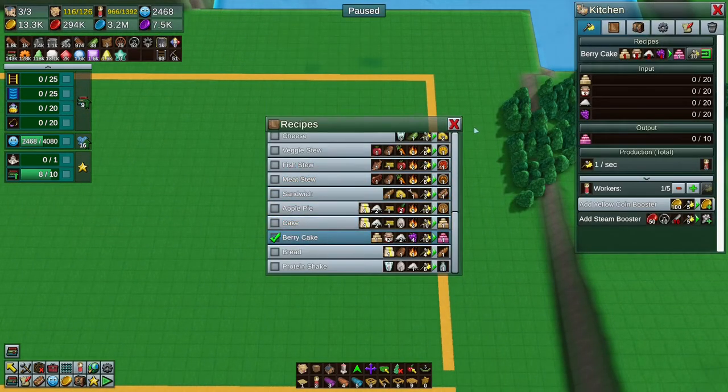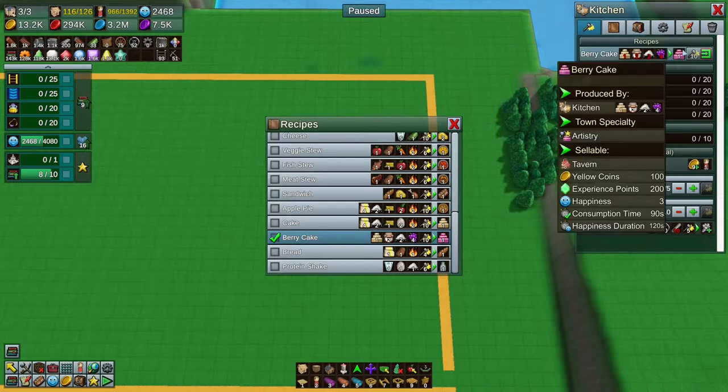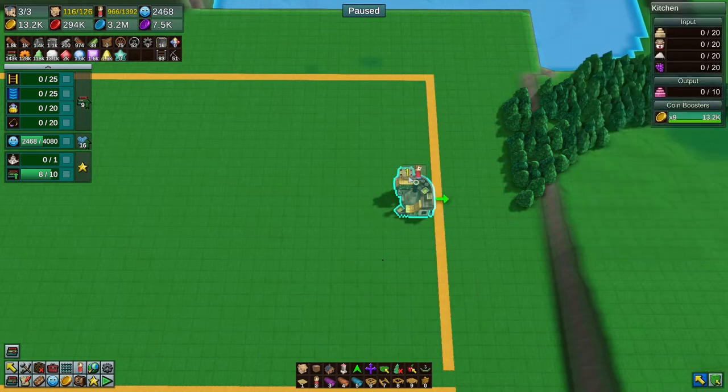So, berry cake. Yeah, we're going to add yellow coin boosters and we're going to throw that many in there. So you are running at 10 speed, which means you are making 1 berry cake per second. You will supply 105 houses, if my calculations are correct.